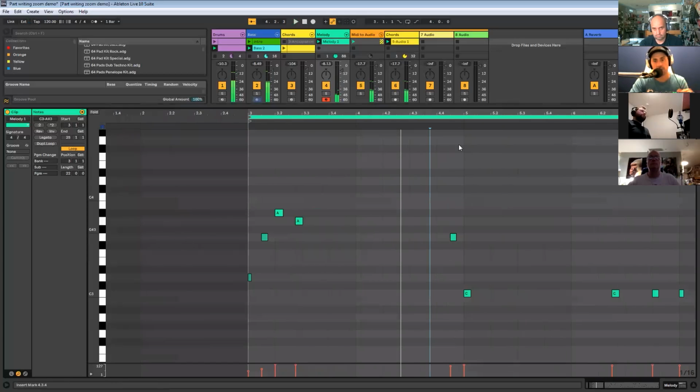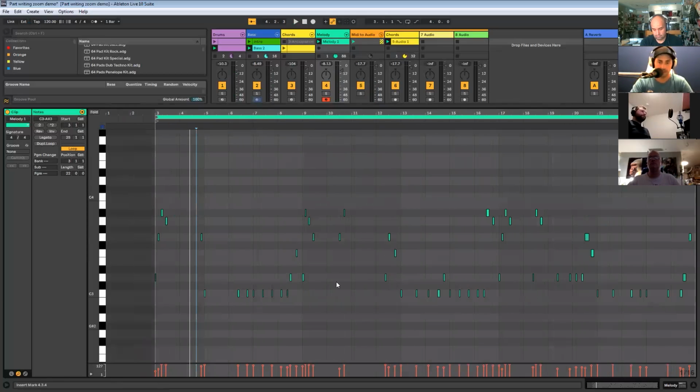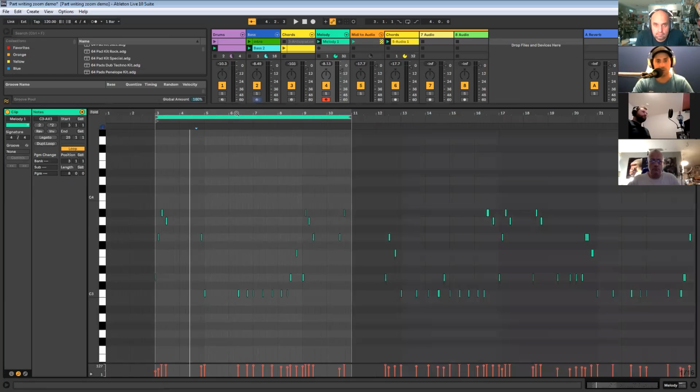Okay, and then normally when I write long lines, if you're writing long melody lines, I mean, this is not crazy long. It's a fair size. Anything more than 8, 16 bars can be a pretty long line. But what I like to do is start with maybe 8 bars and see where it goes from there, and then maybe I'll switch my bar length to 16, see if I like how they work together. So I have 2 blocks of 8, which give me a 16 bar stretch, and then I can move into my next statement or phrase in the song. So let's see what it sounds like in an 8 bar.